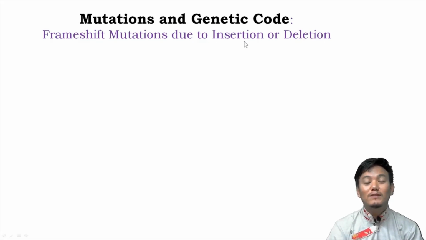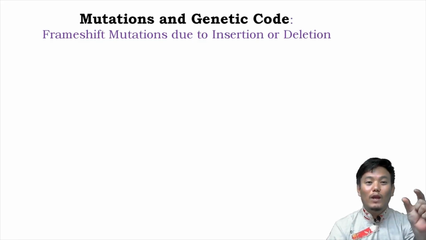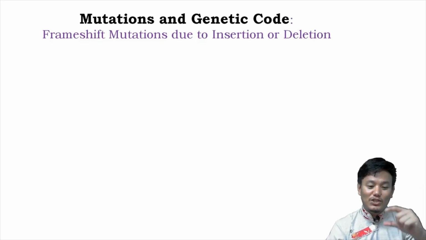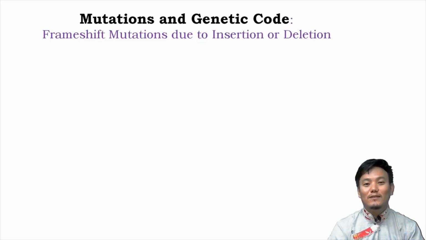Insertion or deletion of one base pair on the DNA will lead to point mutation, right? And then there is another form of point mutation called substitution as well, the effect of which we have studied in our last chapter, the example being sickle cell anemia. Sickle cell anemia is caused due to a point mutation called substitution, where one base is substituted by another base, which leads to a change in one amino acid, and that change in one amino acid in the protein leads to formation of sickle cell erythrocytes, right? So sickle cell anemia was caused by a point mutation.